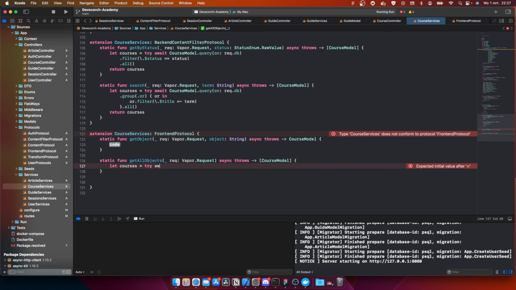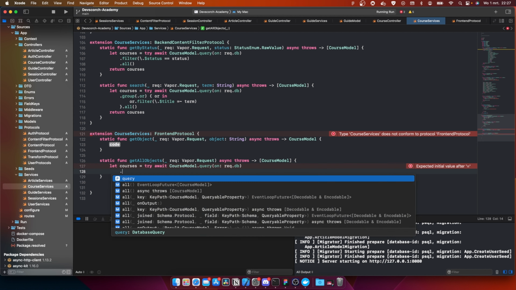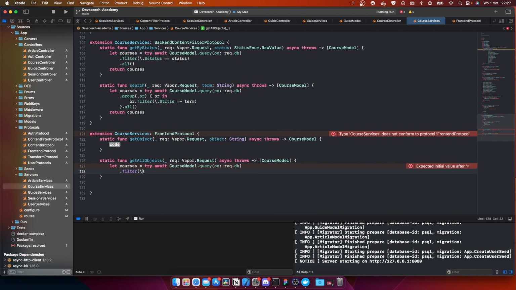Equal try await course model dot schema. No, not dot schema. Dot query on rec.db dot filter background dot set. This one.